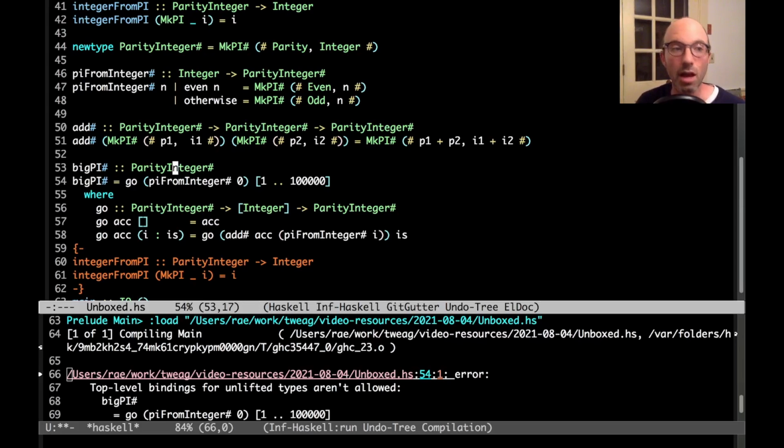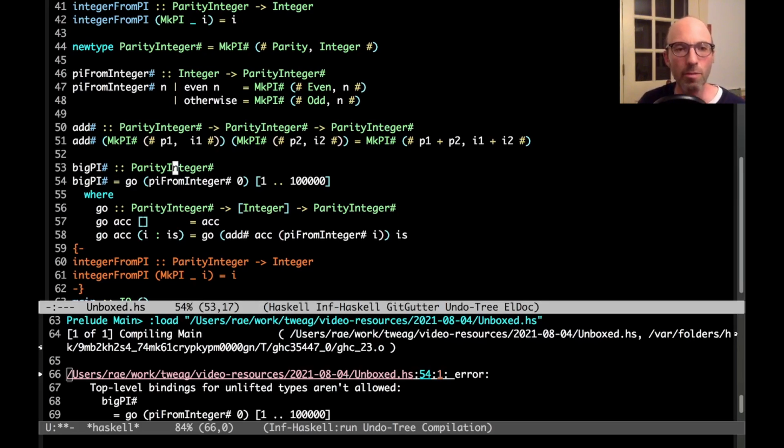If we have something that's unevaluated that would be lazy, that has to be represented by something at runtime. And so the way it's represented is by a thing called a thunk, which is a pointer to a small structure that contains some auxiliary information, as well as a code pointer, sort of where the machine should start executing next. If we don't have a boxed representation, then there's no way that we can be lazy. And so big PI hash here has to be strict.